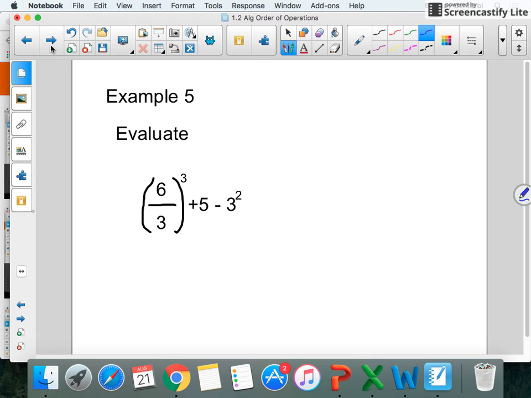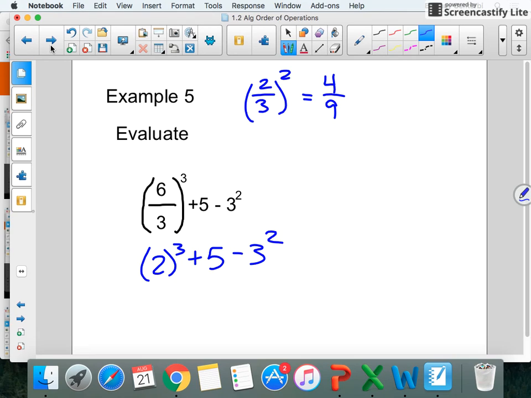Now this one here, we get a little bit more complicated. So what we're going to do here is you have two choices when you have exponents. You can do 6 times 6 times 6 and leave that on top, and then do 3 times 3 times 3. So let's say you had 2 thirds squared. This could be rewritten as 2 times 2 is 4, and 3 times 3 is 9. So you could rewrite it as 4 ninths, or in this case, 6 divided by 3. So 6 divided by 3, if I simplify that down, that would be 2 cubed, and I'm going to rewrite everything else. 2 cubed is 2 times 2 times 2, which ends up giving me 8.